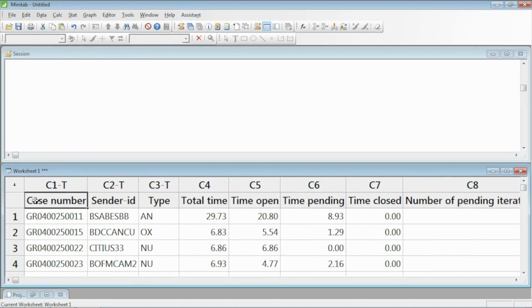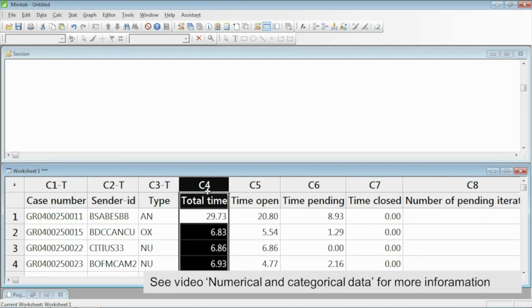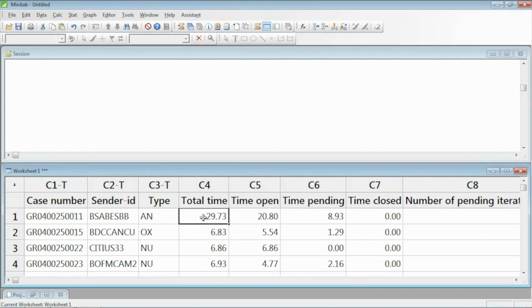You see that all the headers are in this row, and all the data starts from this cell on. Do you see that here you have C1T, which basically means that is a text variable or a categorical variable. Here we have no T, which means it's a numeric variable.